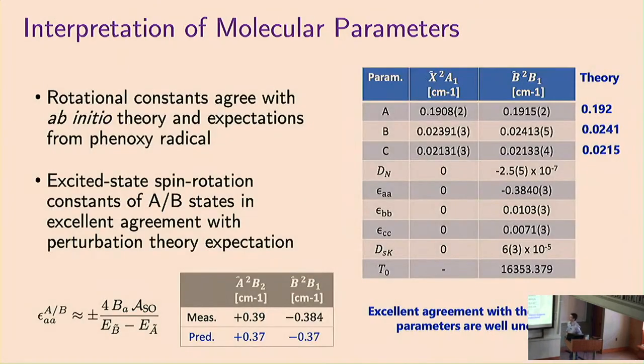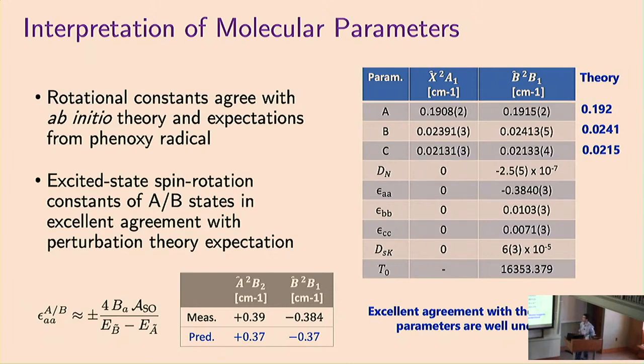The most important part about fitting the data in this way is that it gives us a set of molecular constants that we can use to interpret the molecule and gain confidence that we really do understand the structure of this molecule. So in particular, the rotational constants, which give information about the geometry, agree extremely well with the predictions from Claire's ab initio theories, telling us that the bond lengths are well understood and really confirming the nature of the molecule that we're observing as CaOPh.